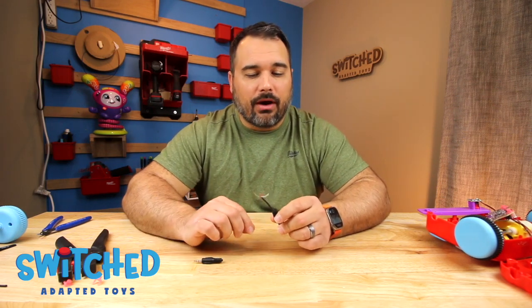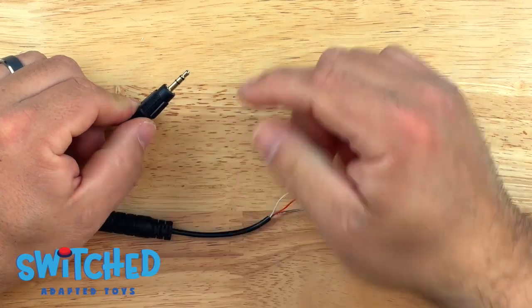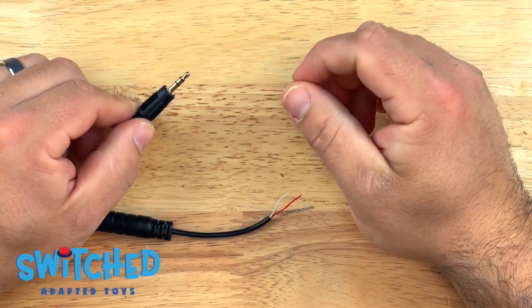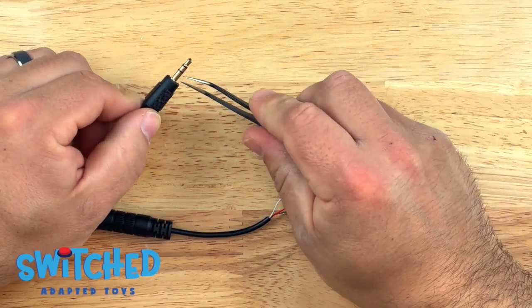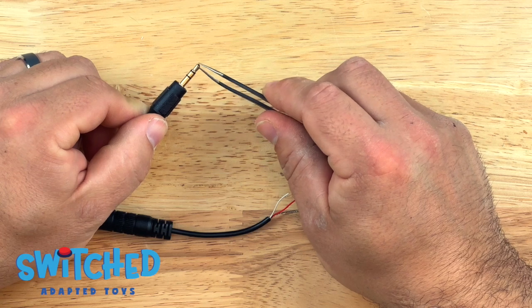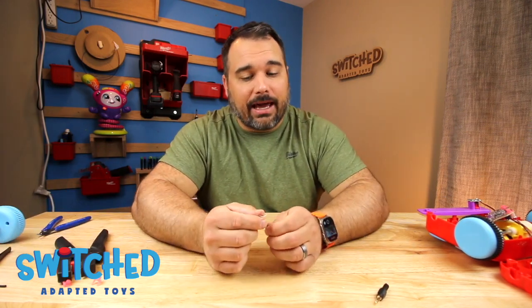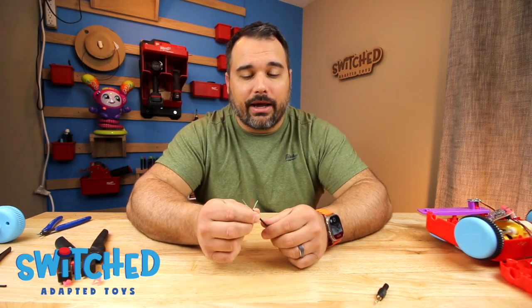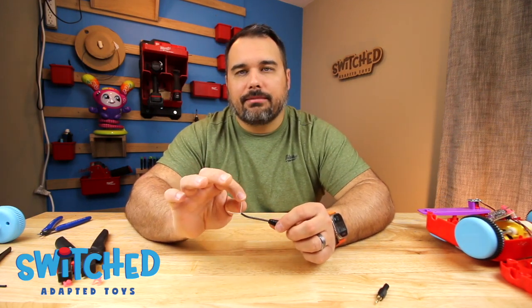What we need to do is combine two of these wires. You might have to play around with it to figure out which wires to combine. We're dealing with what's called a TRS connector — a stereo headphone jack — so there's a tip, a ring, and a sleeve. A lot of buttons are made with TS connectors, which just have a tip and a sleeve. We need to figure out which two wires are the ring and the sleeve and combine those together, essentially isolating which wire goes to the tip. You can do that by stripping the wires back, twisting two of them together, and connecting it to a toy to see if it works. For a lot of the headphone jack wires we've seen, if you have a white wire, the white wire is often the tip — but that's not the case for all toys, so you do need to figure out your specific headphone jack.